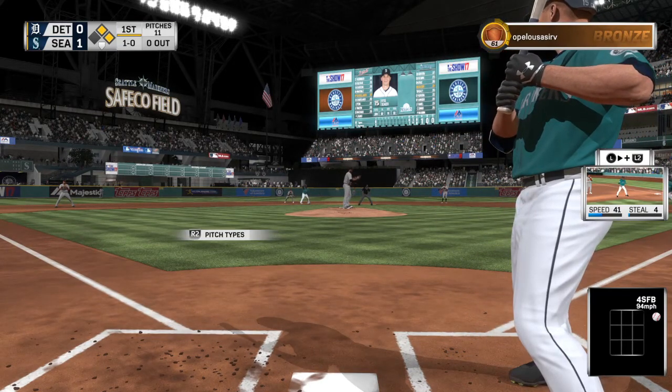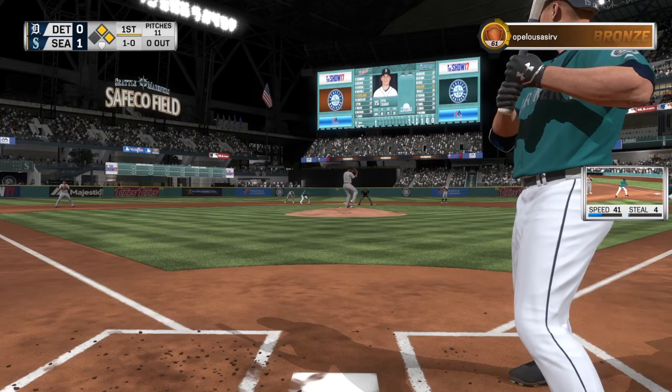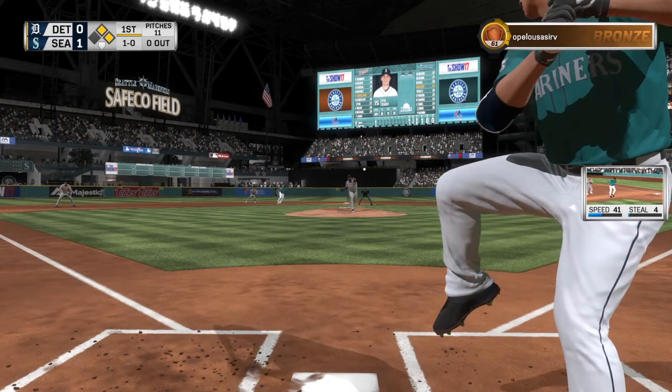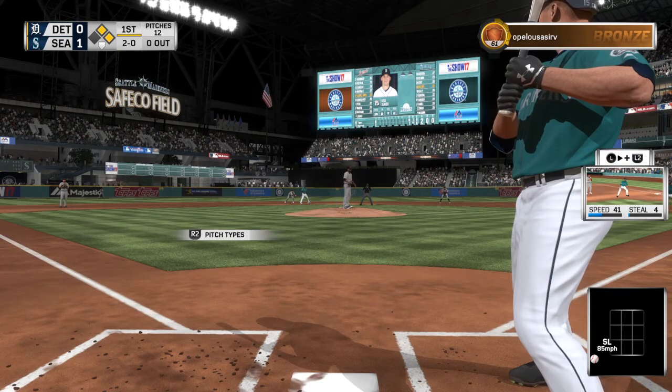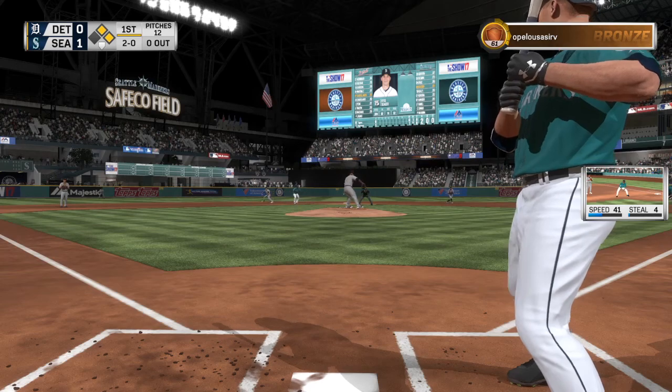It's 1-0. Matt, this is how you want to start a game. First inning, you already jump on them early. You get one run in, and now you have two other runners on base. You come up with a big hit here, you can really make a big dent in this game in the first inning. This is where the big dogs show up.